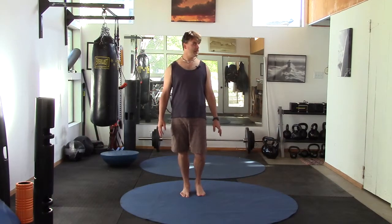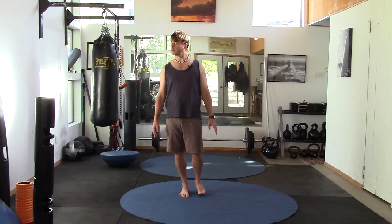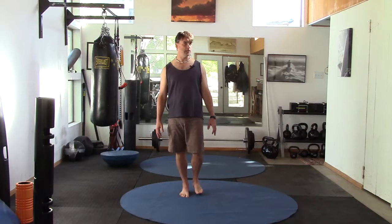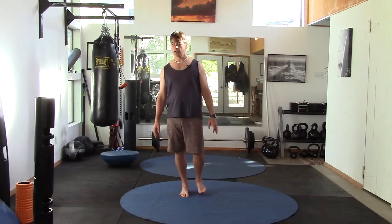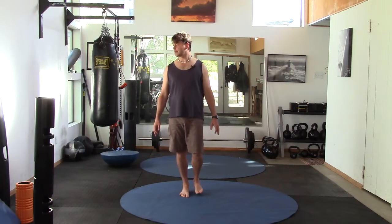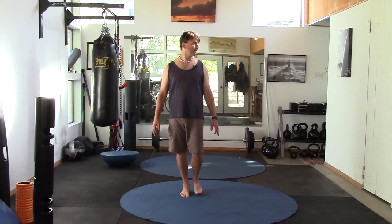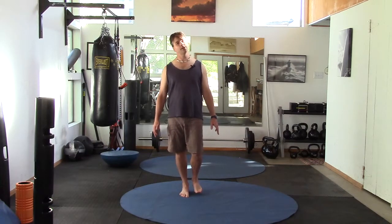Eyes on that same spot, turn the head left and right. These rotational movements tend to get kind of tricky. And allow the eyes to track with the head rotating in space. And then back to center, and then just ear to shoulder. Don't worry about where the eyes go in this one.